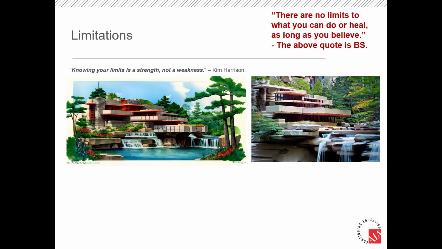Now, why does this happen? If you think about it, we all know what Falling Water is, and the AI knows what Falling Water is too. But it's drawing images from its pre-trained library of Falling Water taken from all different angles. So if you remember the earlier slides where the image is diffused and the noise is taken out, as it starts layering up those images of Falling Water, as it diffuses it merges them into a kind of super Falling Water, which is showing multiple images and multiple viewpoints at the same time. So you're not getting Falling Water, you're getting a building that has the qualities of Falling Water because of the way it diffused the images.